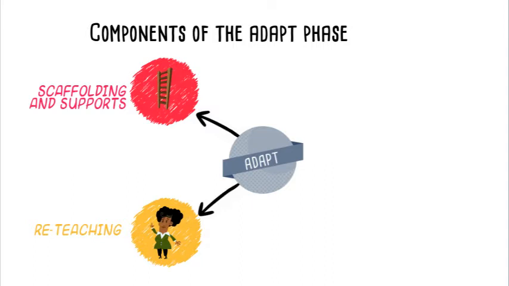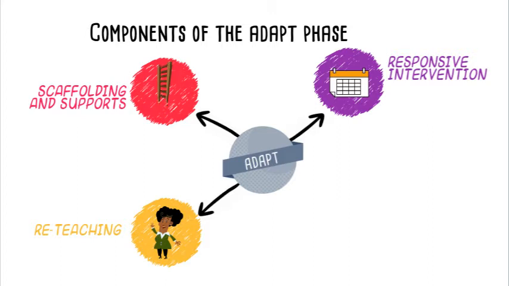Another component is responsive intervention. Delivering responsive interventions for students who have not yet mastered the weekly success criteria is a critical component of a comprehensive system of support. Teams should utilize short-term assessment data to drive instruction and ensure that intervention groups change on a regular basis based upon a deep understanding of which students from each class are learning what and how well they are learning it.